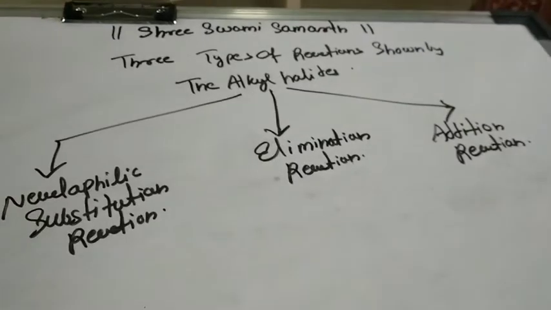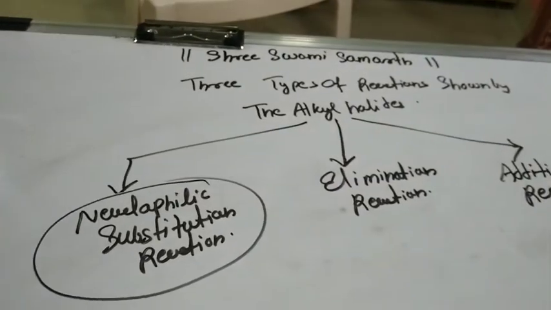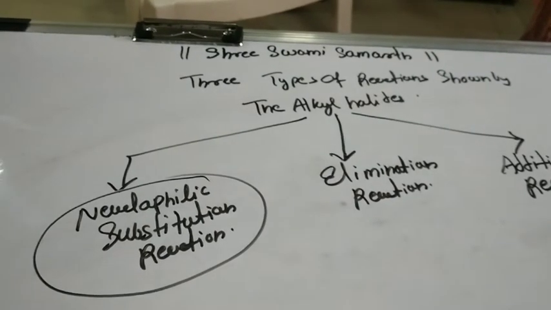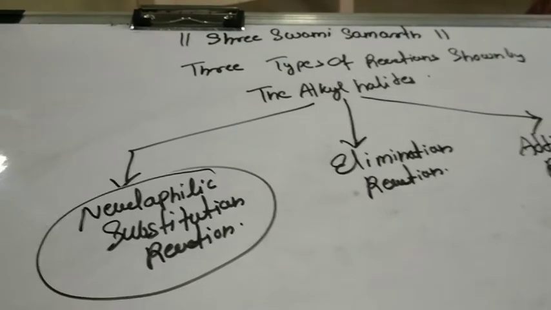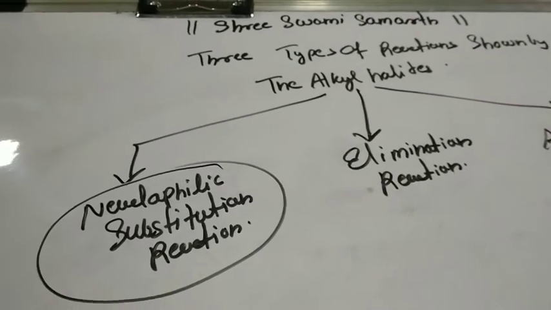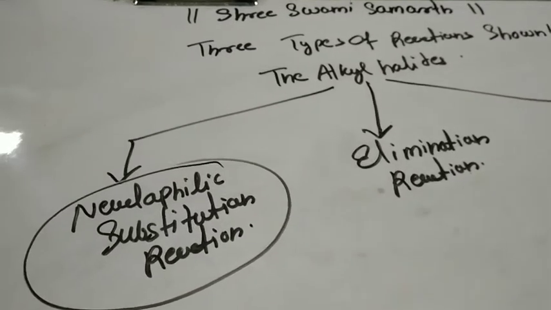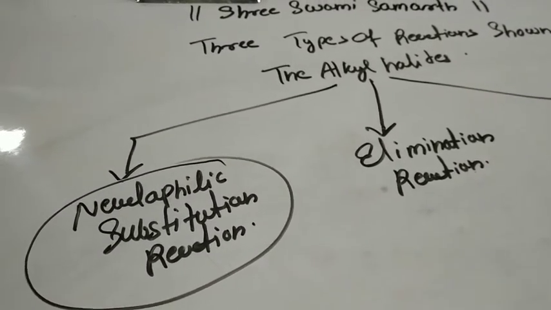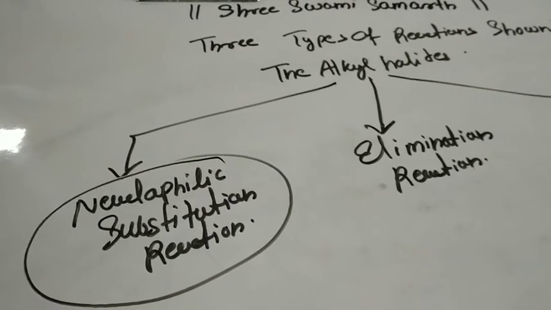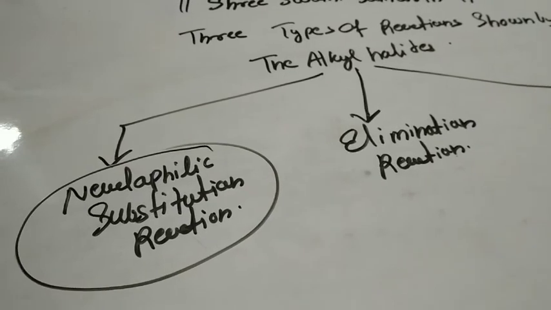Out of these three, the most important reaction is the nucleophilic substitution reaction. Right? So my dear students, when we come for the next period, I'll be telling you in detail what the nucleophilic substitution reaction is and what the types of nucleophilic substitution reaction are. Till then, you stay tuned and watch the video again and again so that the concept of the chemical properties will be clear to all of you.